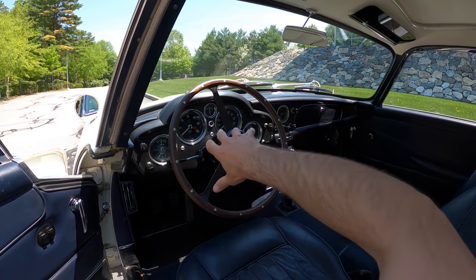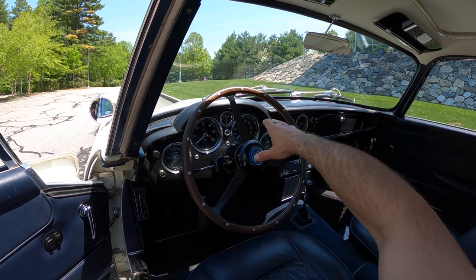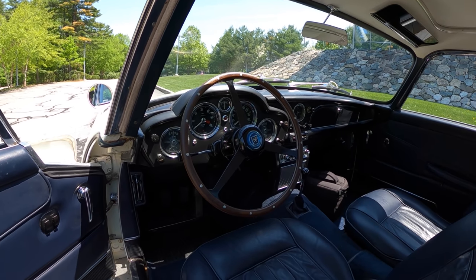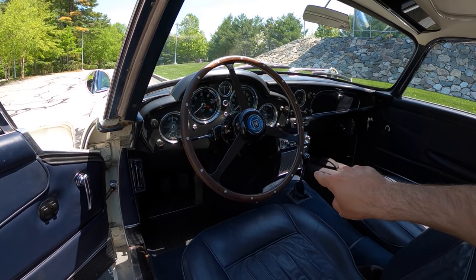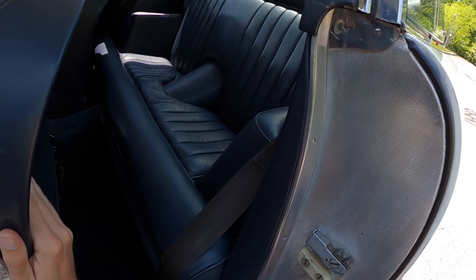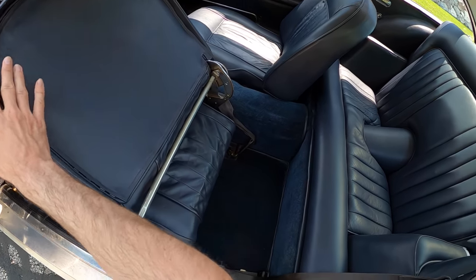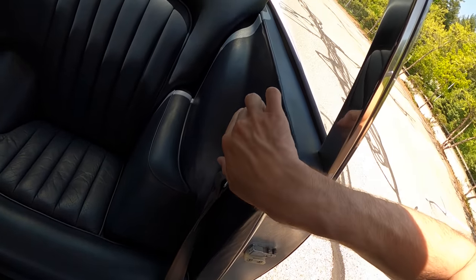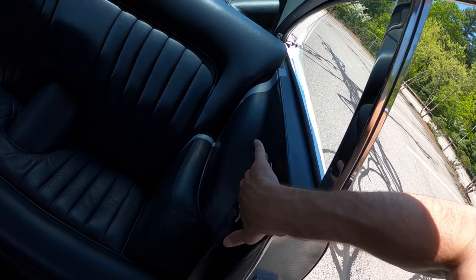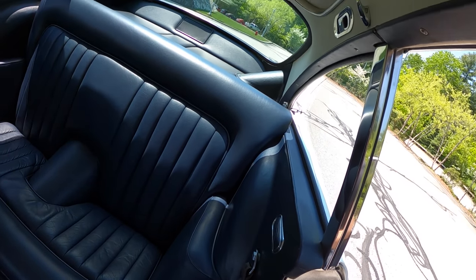This wheel is incredible. The oddest thing about this wheel is the fact that the 12 o'clock position has this bar on it. Typically you think of a three-spoke wheel down like a Momo, like we'd see on my Porsche, but this is a little strange and interesting to get used to. We've got a four-speed manual gearbox and this sounds absolutely outrageous. The interior color is this really nice blue leather with the light-colored roof. Folding the seat forward and jumping to the back, we can see these very classy ashtrays — for your nice smoker friends. These rear windows, the rear glass pops out for ventilation, especially handy if you're smoking in the back.